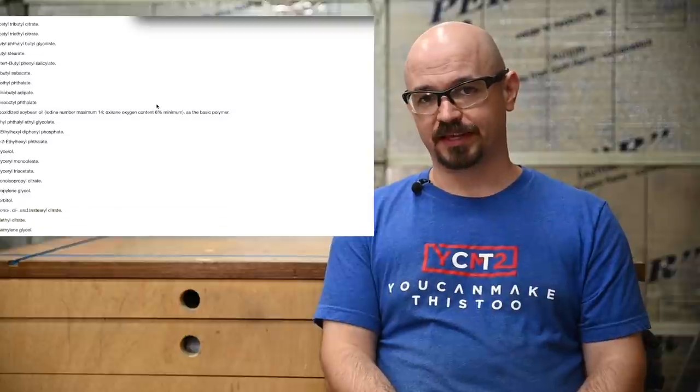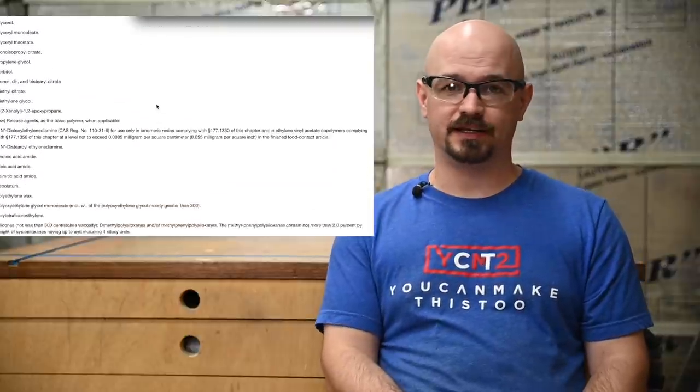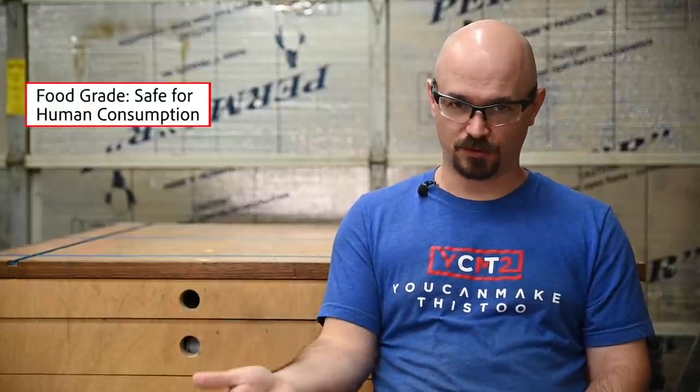The first is food grade. So something is food grade when it is fit for human consumption. So that means you can eat it. So an apple, it's food grade. It's food. Mineral oil is food grade. It's actually a petroleum product. It's been used as a laxative for a long time. It's also used to coat wood to offer some degree of minimal protection, but it's food grade. You can ingest it. It's an additive that can be put in things.